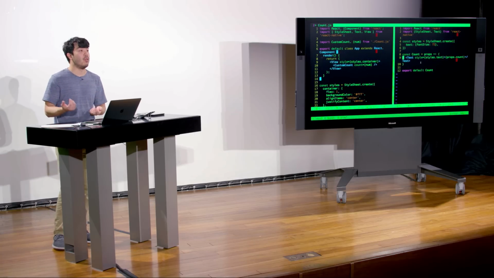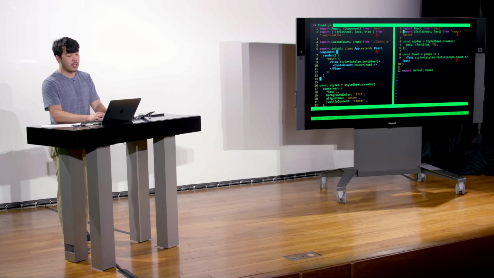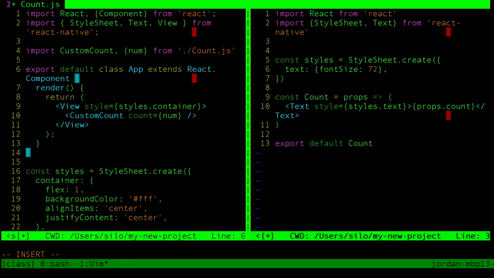And so how might we go about doing that? There's actually a package called PropTypes. It used to be bundled as part of React. They've since split it into its own module, though it's still maintained by Facebook. So we can go ahead and do this thing called import PropTypes from a package called prop-types. And so now we have access to this variable called PropTypes. We're importing the default export of whatever this module or library called PropTypes is. And so now we can go ahead and use that in our file.